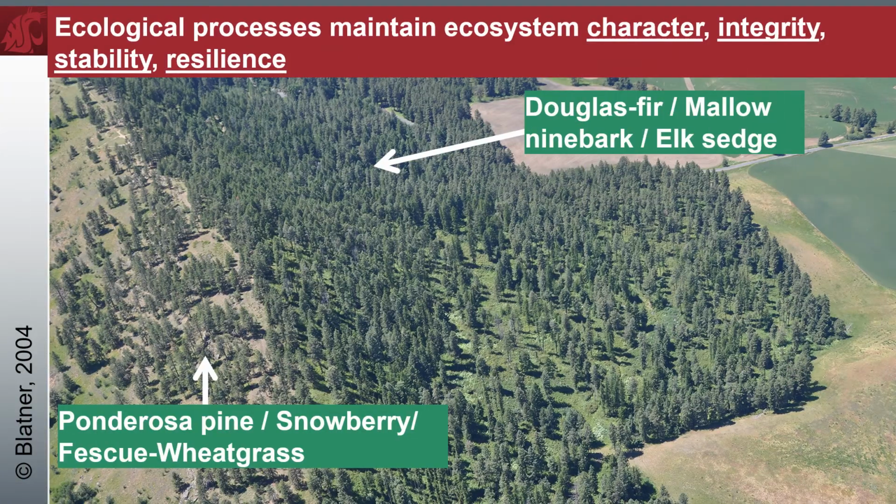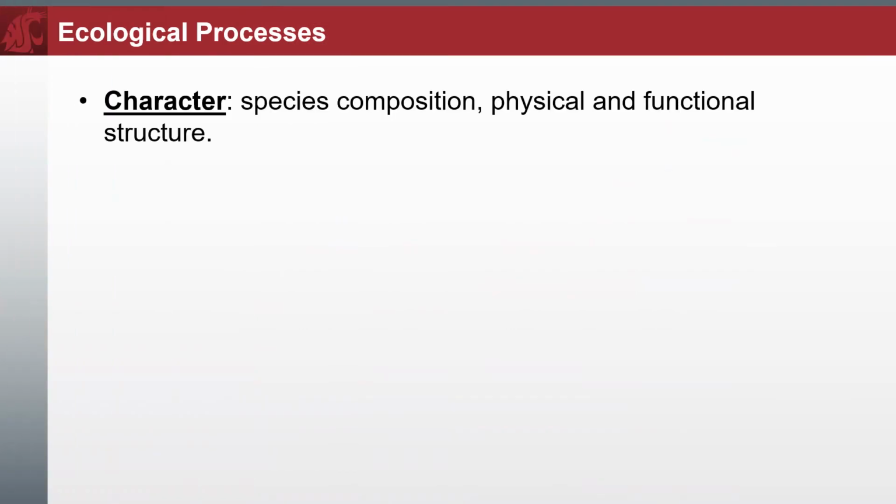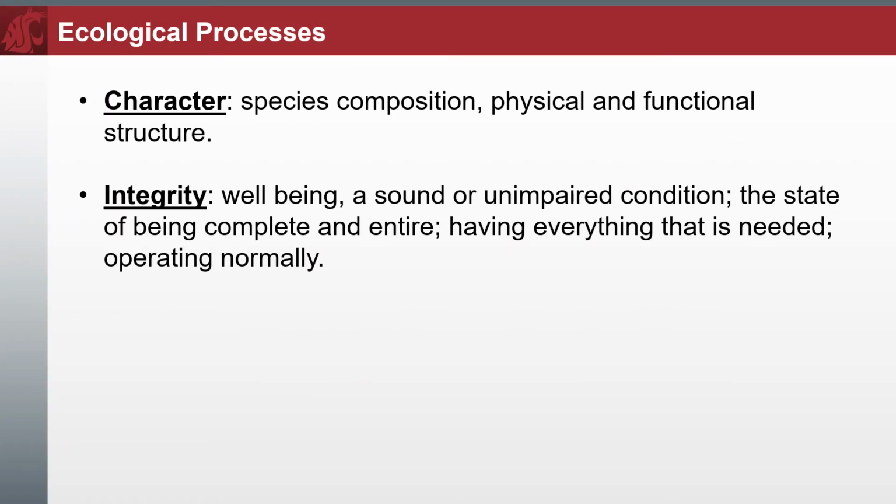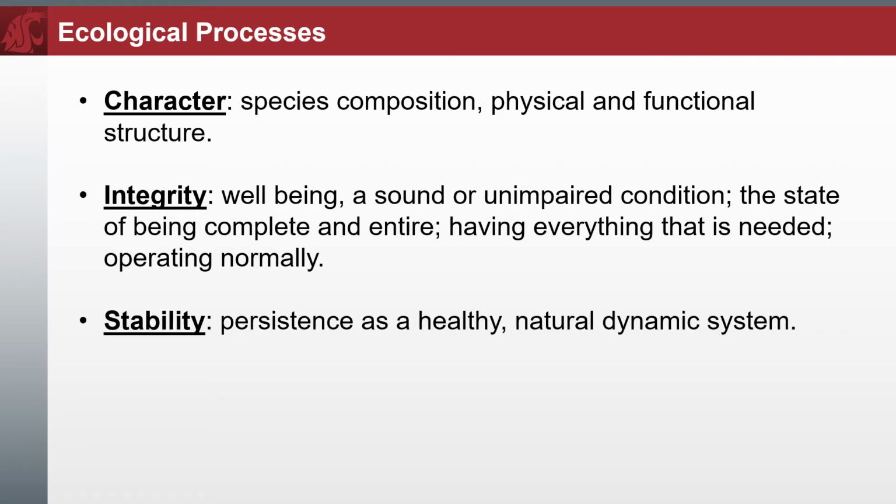The character, integrity, stability, and resilience of each ecosystem is determined by the biotic and abiotic opportunities available. No two ecosystems are identical, and all express different opportunities. The informal concept of stability refers to the tendency of a system to return to a position of equilibrium when disturbed. This assumes the constant and pervasive balance of energy delivery through time.